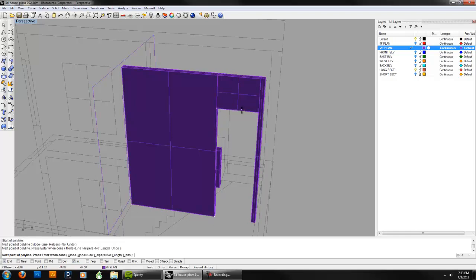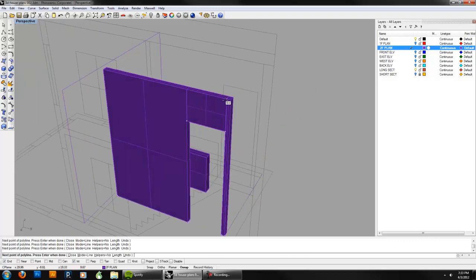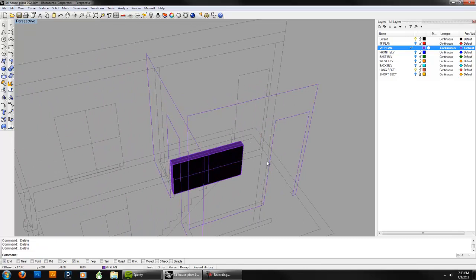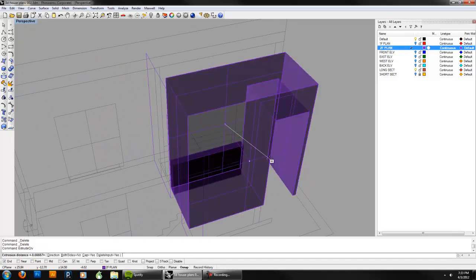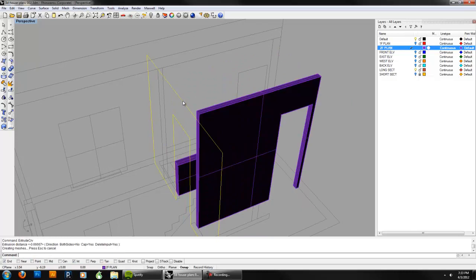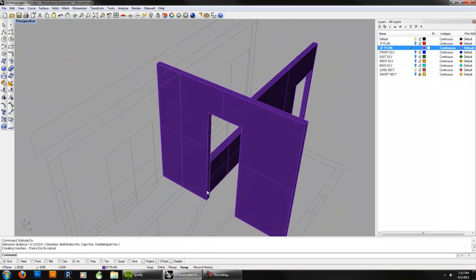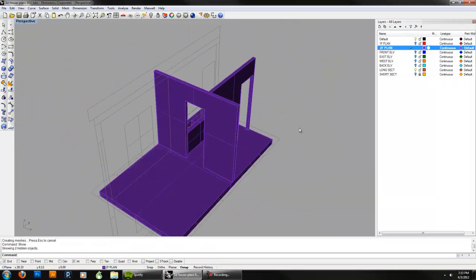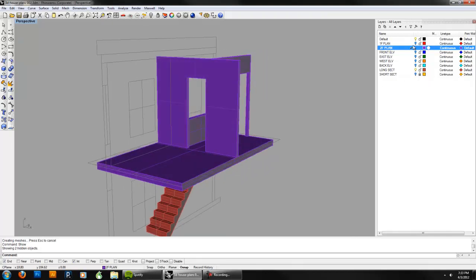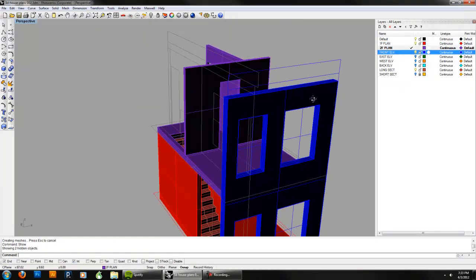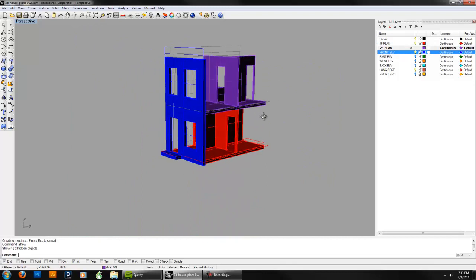This is going to create a really clean model that's going to be good for, like I said, analysis, materials. It's going to be good for 3D printing. The better craft you have here, the easier your life's going to be later. So take that and extrude that curve. And the same thing here. Okay, clean and clean. Very good. Okay. Show. So that takes care of that floor plan and that floor. Not too shabby.